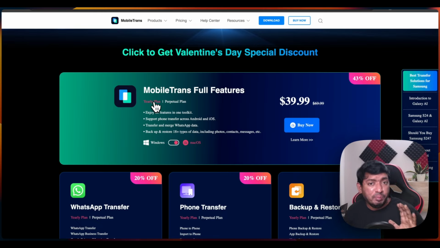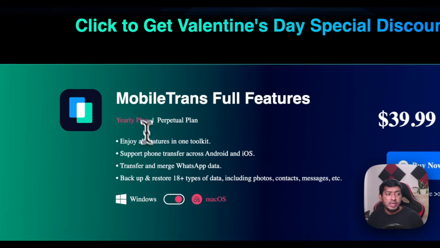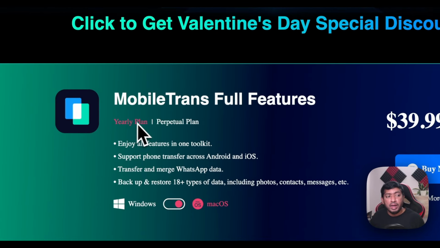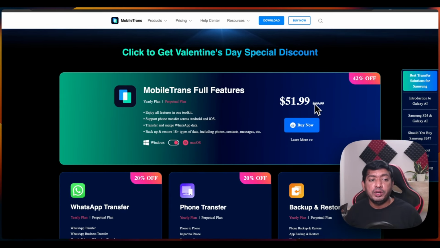So if you plan to use it in future or help out your friends, or you can combine with friends who are planning to upgrade, then you can buy a license during this promotional offer period and use it in future also. In such cases, instead of the yearly plan, go with the perpetual plan. You can use it for the long term. With the current offers of around $30 discount, it will be a big saving, is what I think.